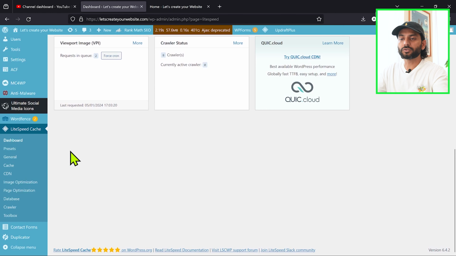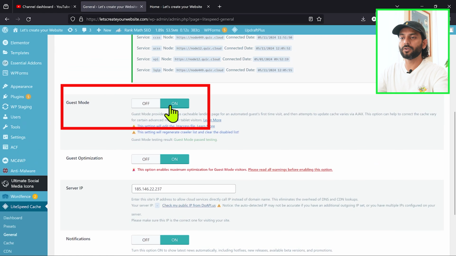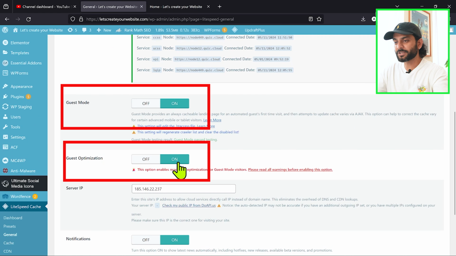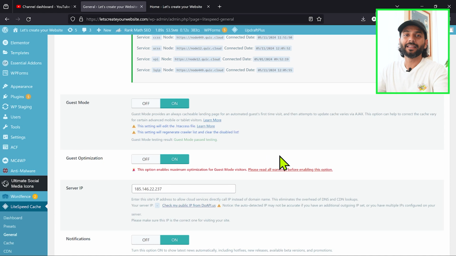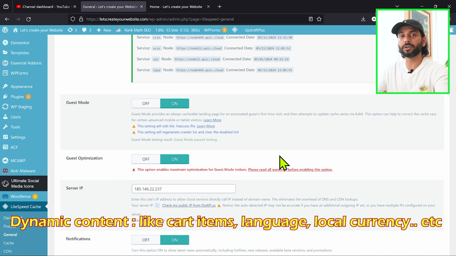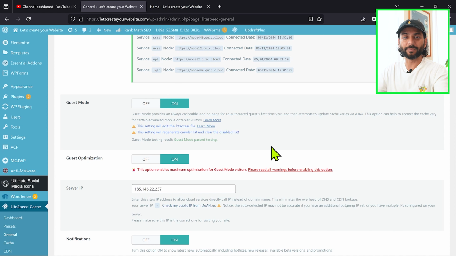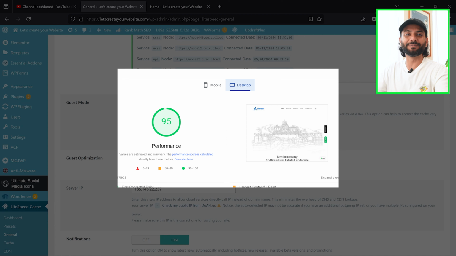So once you have installed or activated the LiteSpeed Cache plugin, you go to General. And here you can see these options, Guest Mode and Guest Mode Optimization. If these options are on, you can get the best scores for your website. Because what is happening is the LiteSpeed Cache plugin is creating a cached version of your website pages, which is served to visitors very fast. For example, somebody opens a website and this completely 100% cached version is presented to the visitors. And of course, after a few seconds, the dynamic content which needs to change from user to user loads. But first, only the cached HTML content will be shown to the user. That's why when you enable Guest Mode and Guest Mode Optimization, the page loads really fast, and you get the best score for Google PageSpeed Insights and GTmetrix, of course.